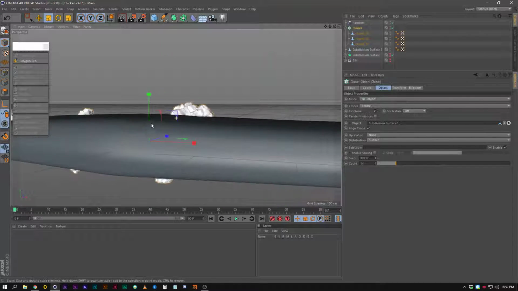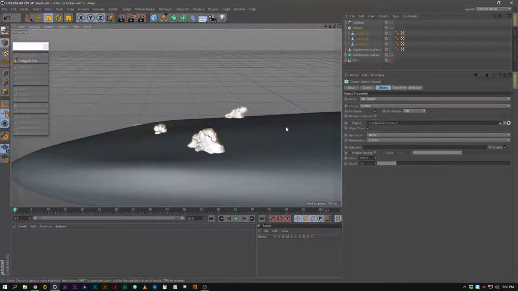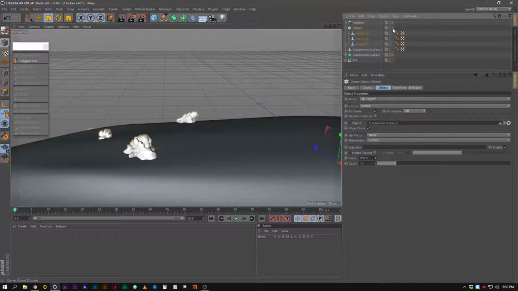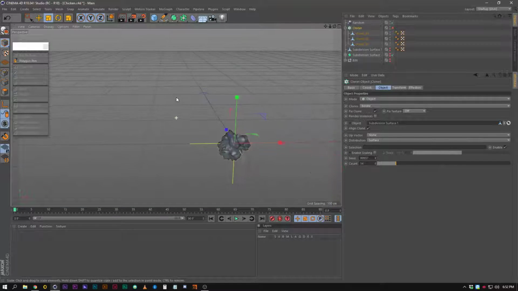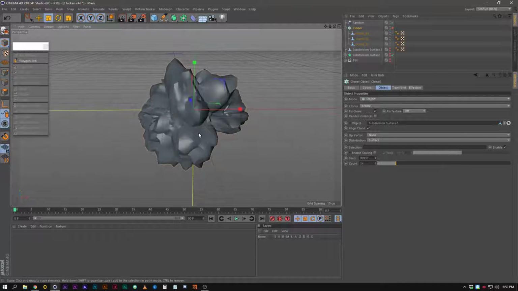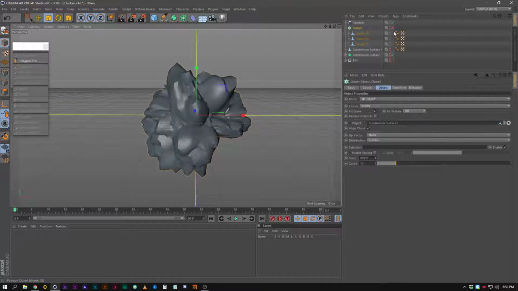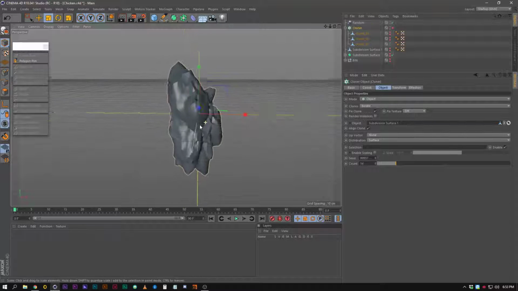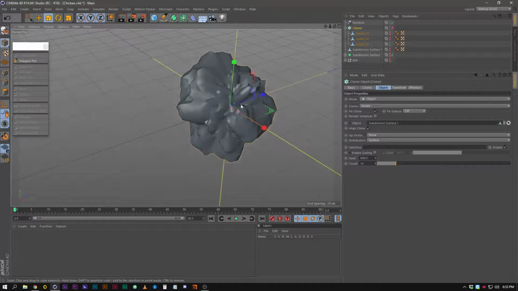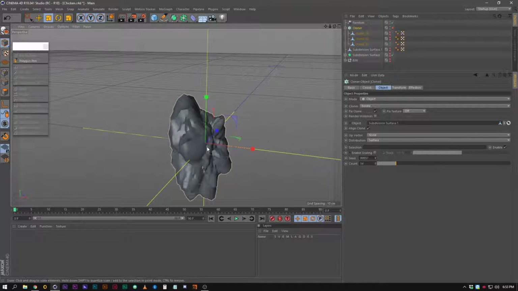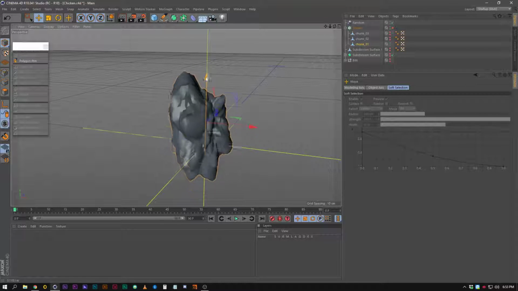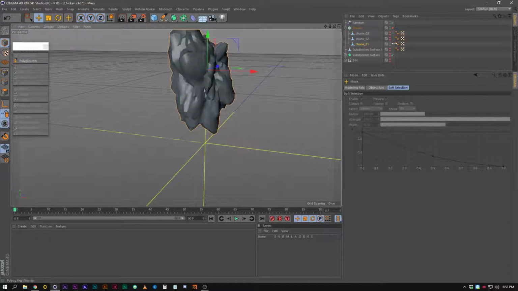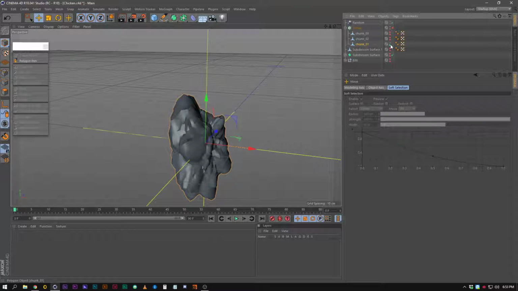The reason why it's half in, half out is because if I turn off the cloner, I've got my chunks in here. See how these things are resting on the zero origin? So it clones it like that. So if I was to bring some of these up like this, actually I'll do all 3.